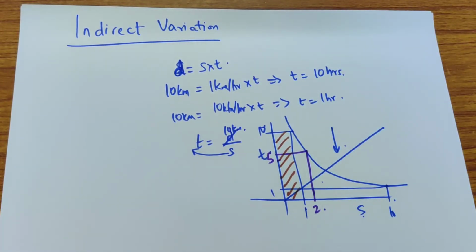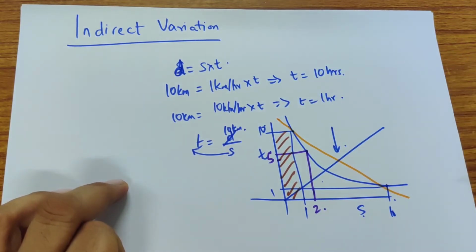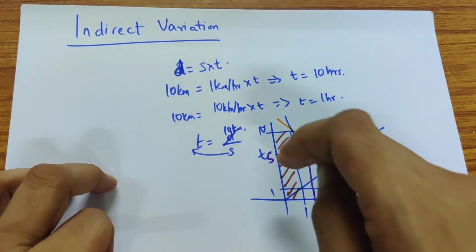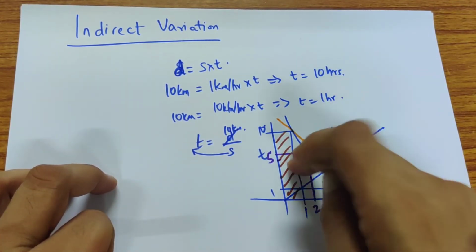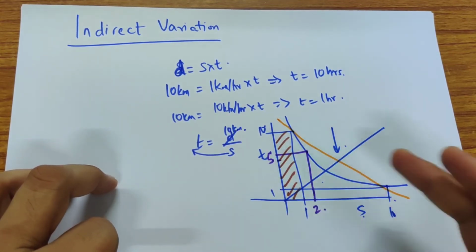You may have imagined, okay, if it needs to be symmetric, I agree, it needs to be symmetric, but why like this? Why not like this or something, right? So the reason for that is that the area of that curve, at every point on it, needs to be the same, constant, which is 10 in this case.